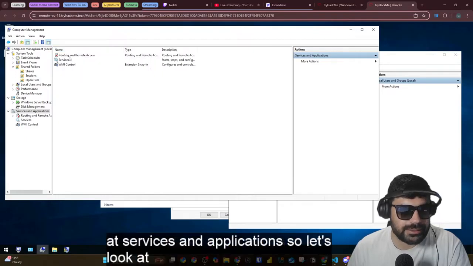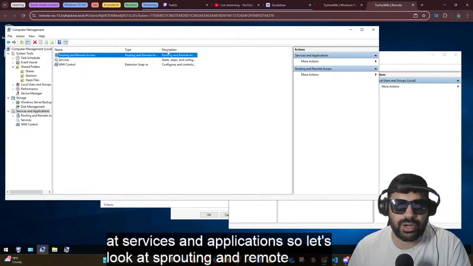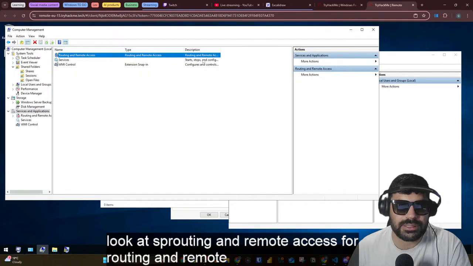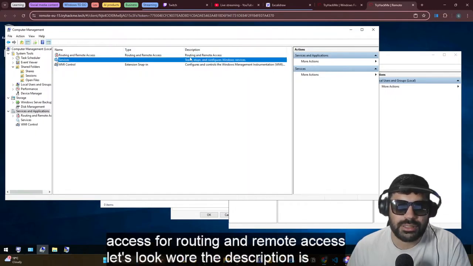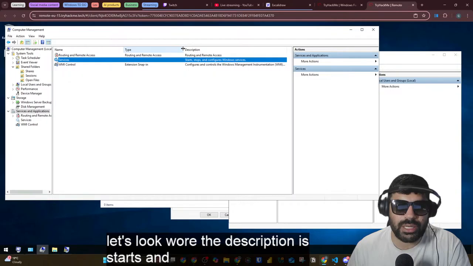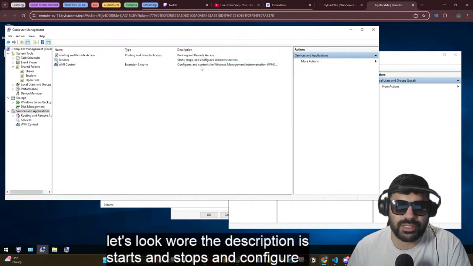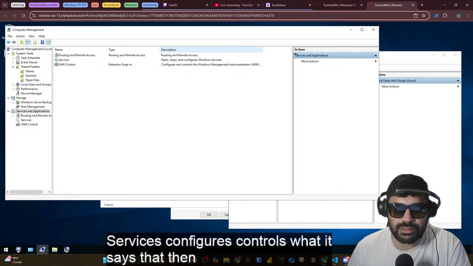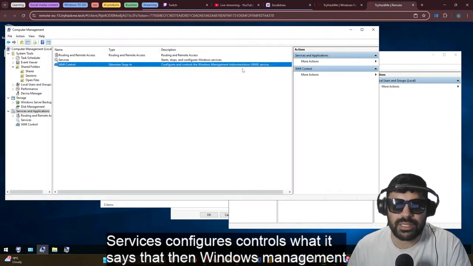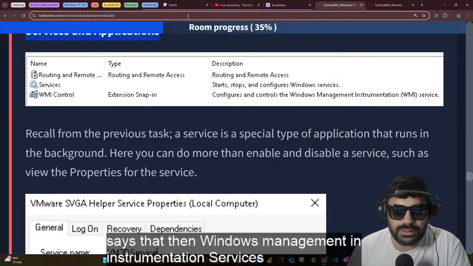So let's look at Routing and Remote Access, and let's look at what the description is. It starts and stops and configures Windows services, configures controls. What it says at the end: Windows Management Instrumentation services. What the hell?